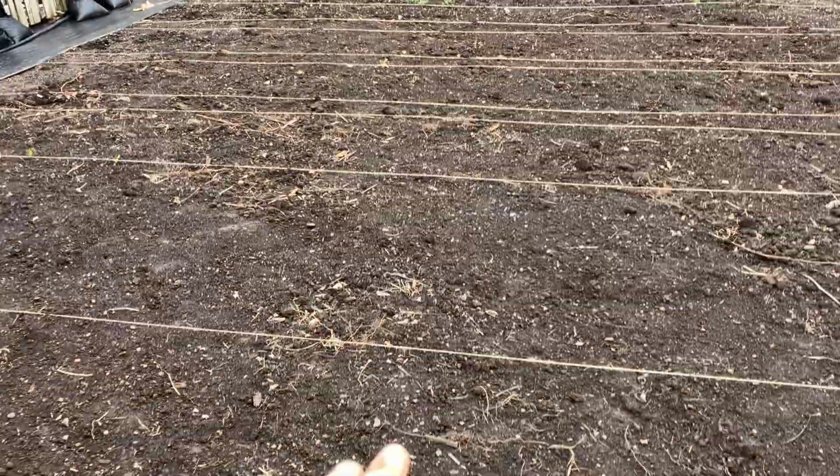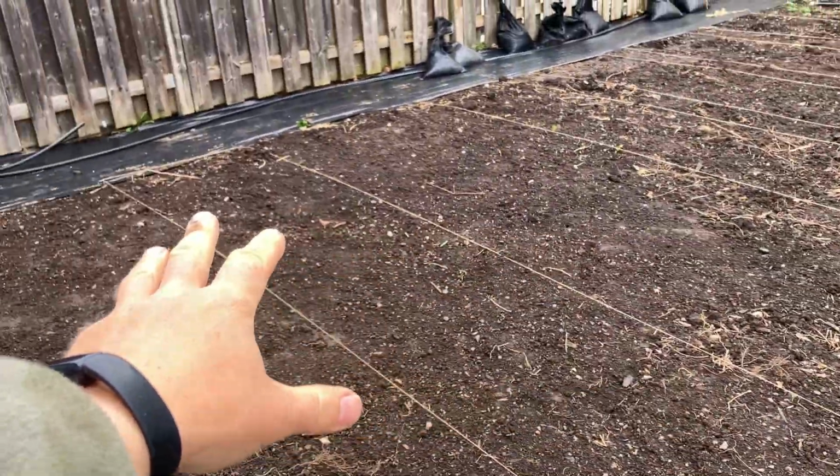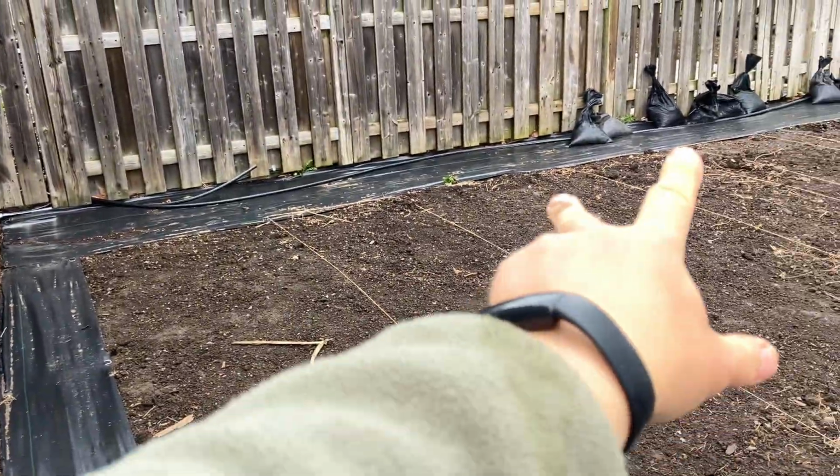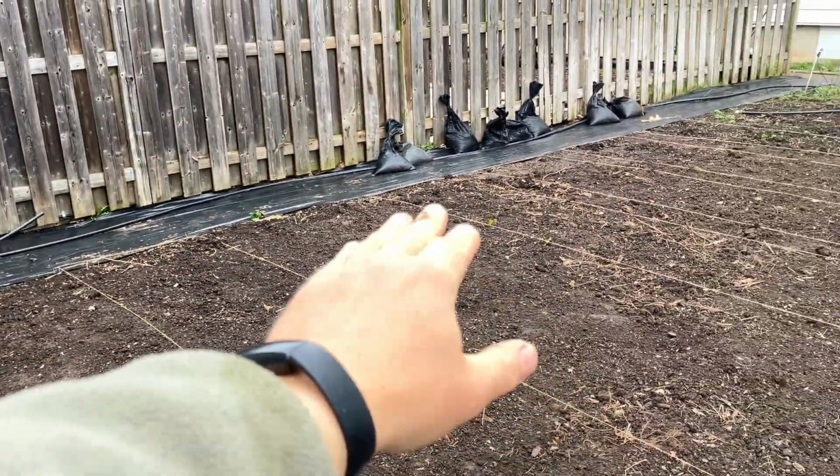So yeah, regarding what's changed here. All along here, we used to have 2 raised beds. One was there, one was there. The grapes were here.